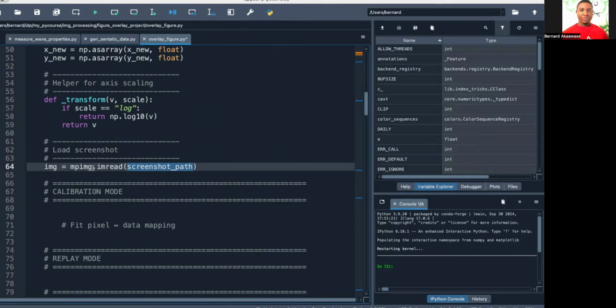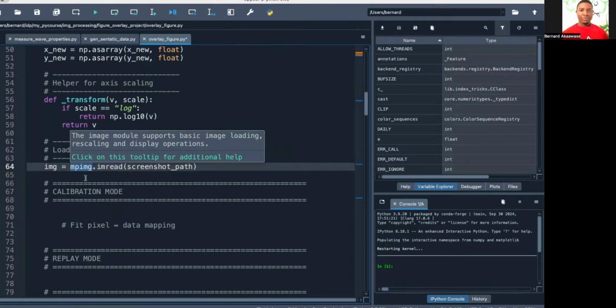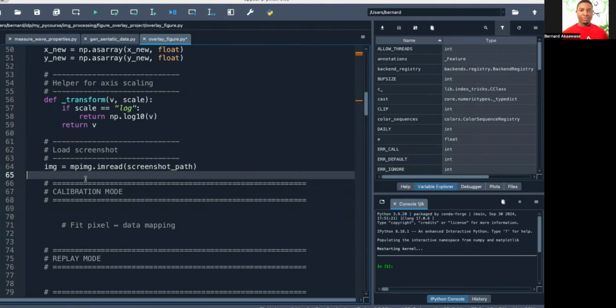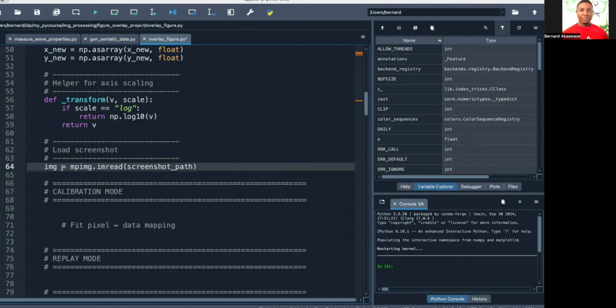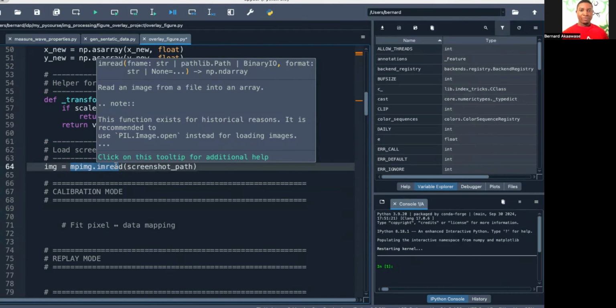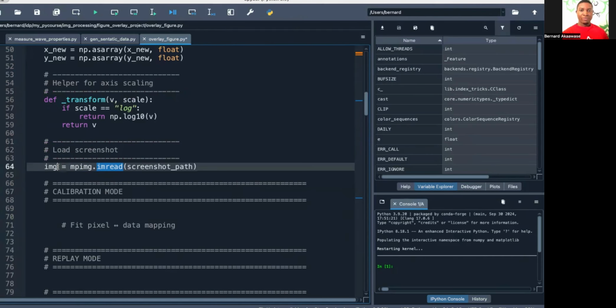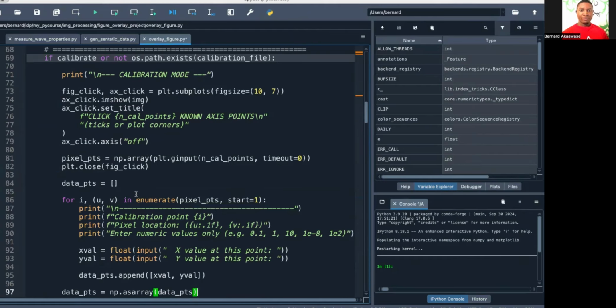Well, Matplotlib also has an imread that you could use, so it doesn't matter. You could use anyone, but since we're using Matplotlib to plot stuff here, I want to stick to Matplotlib. And since it's also used for visualizing, I want to keep to it. Almost everybody that uses Python has this particular package, so I don't want something that people will struggle with. So I hope that makes sense. So I'm just using Matplotlib to read in. I just provide a path, and then this will load the image exactly the way it is. If it's a color image, it will load it as a color image. And we have this image as the variable loaded. Next step is we want to calibrate this information.